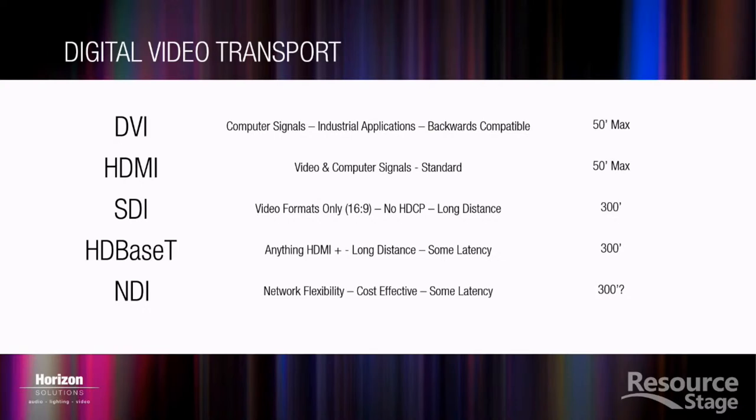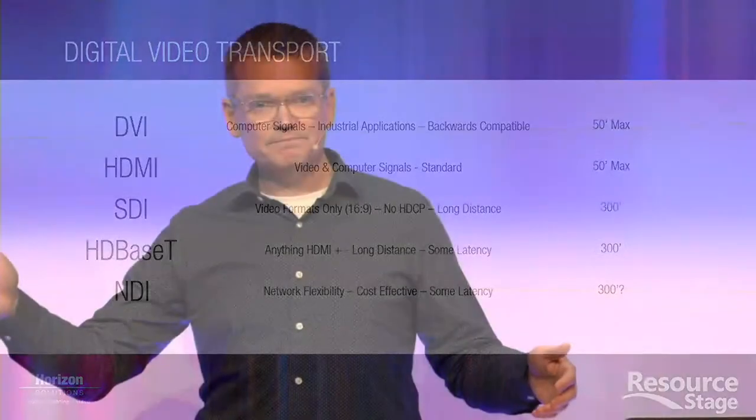Any AV over IP technology has the ability to be redistributed many, many times over a long distance. The capability of a standard network is approximately 300 feet or 100 meters from jump to jump, from equipment to switch, and from switch to the next piece of equipment. But if you needed to send an NDI signal around the world, as long as you can jump from switch to switch, you can keep going from here to the moon. That'd be weird. But you could do it.